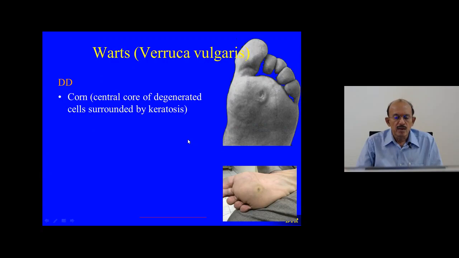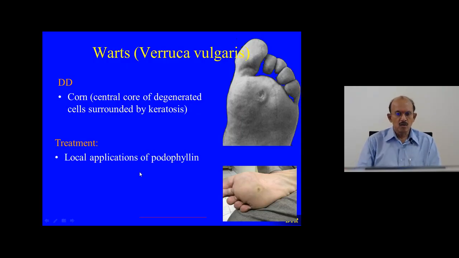Differential diagnosis: a papilloma on the sole of the foot has to be differentiated from a corn. You can see here this is the corn and this is the papilloma. Treatment: local applications of podophyllin. The podophyllin is a chemical cauterizing substance. So when you apply it to the skin, it burns the skin there. So what you do is you apply some zinc oxide paste all around the wart. Then apply podophyllin to the wart. So with that, within 3 or 4 days, the wart becomes black, mummified, and it drops away.